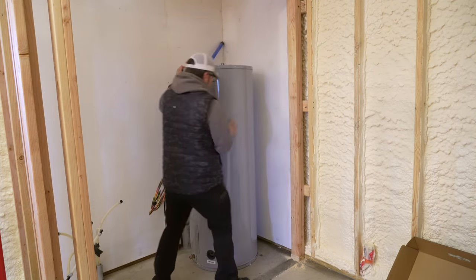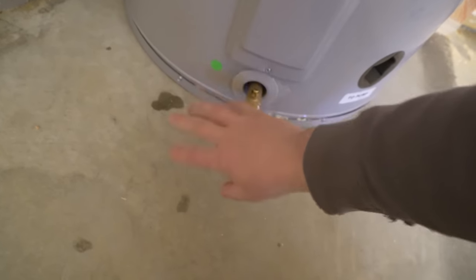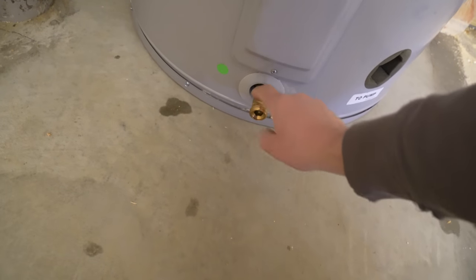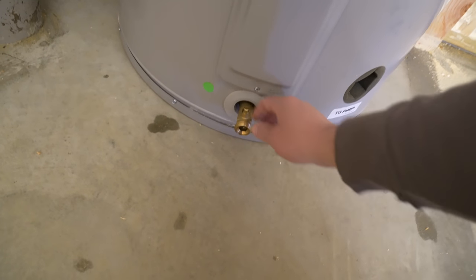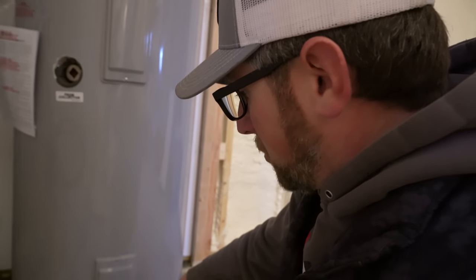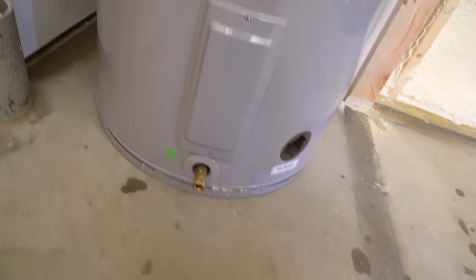So the box was damaged right down in this area, so I don't know if there's supposed to be a lever to shut this on and off or not. If there is, I'll have to get a new handle for it. If not, it looks like you can use a regular screwdriver, so I'll have to go online and see if it's missing a handle or not. But other than that, the tank looks good.